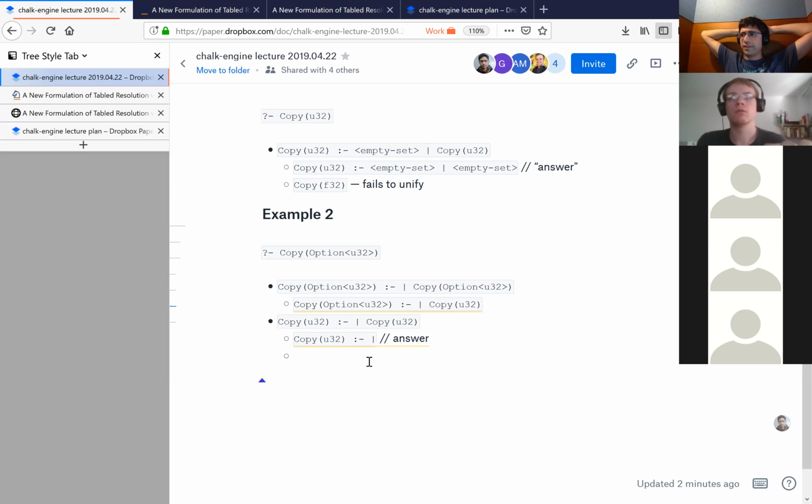But the idea is that each one corresponds to some goal that we were trying to prove. They're interdependent with one another because proving one goal requires proving another. Often these things can be really complicated and there might be cycles back and forth, and this allows you to cache answers between queries and so forth.